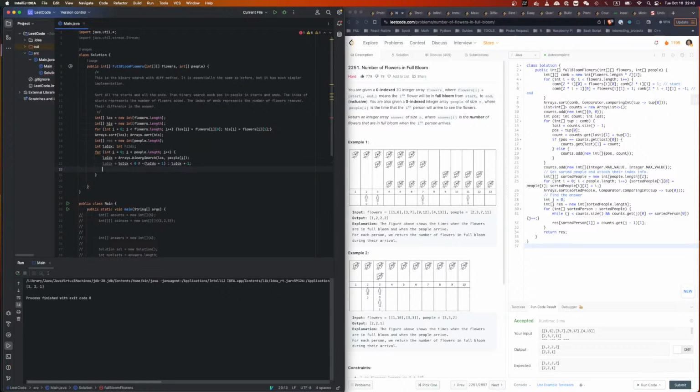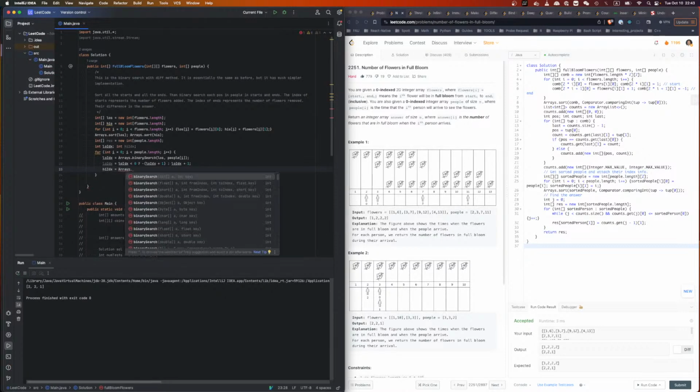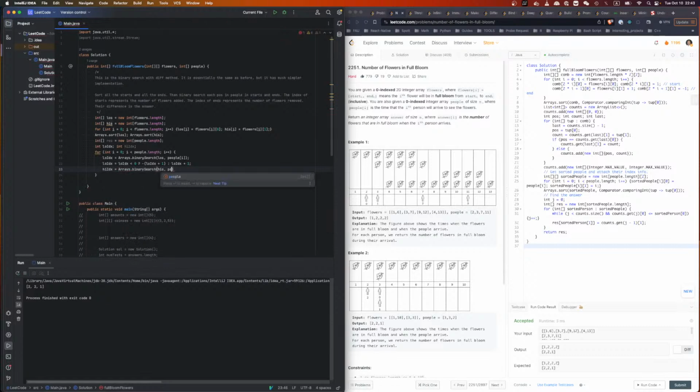So that's that. So high index equal to Arrays.binarySearch highs and people[i], right? Once we do that, if high index is smaller than 0, we do high index plus 1. Otherwise, we don't change. Once we're done, res[i] shall equal to low index minus high index.